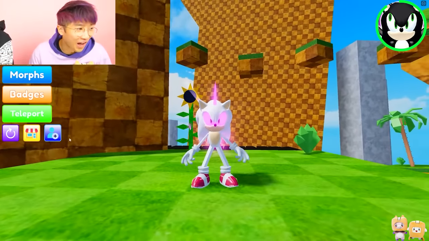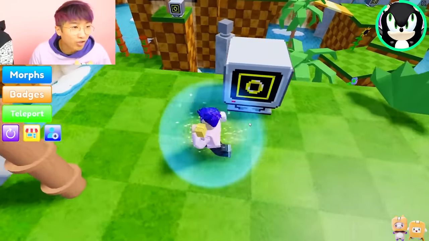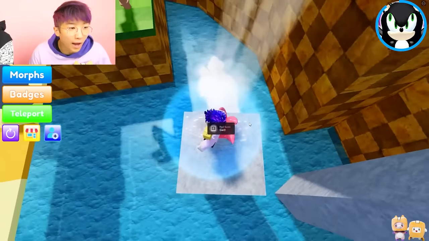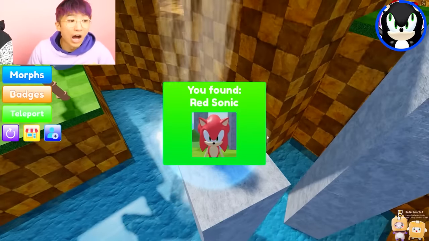Awesome. That's pretty cool. I'm not gonna lie, I like that one. All right, now let's go get Knuckles. Okay. Where are you, buddy? There, yep. Oh, Red Sonic. Well, that's Knuckles, but let's go.